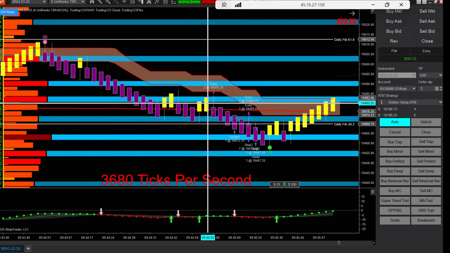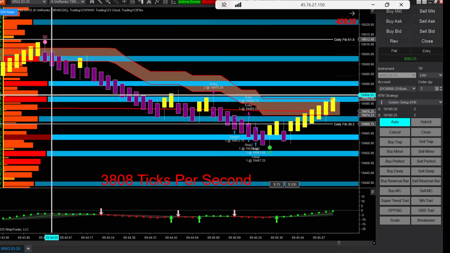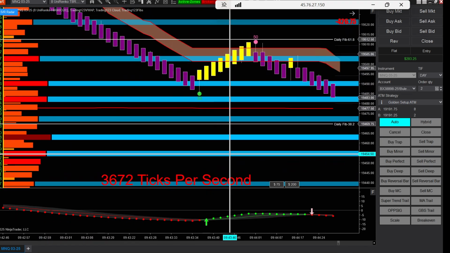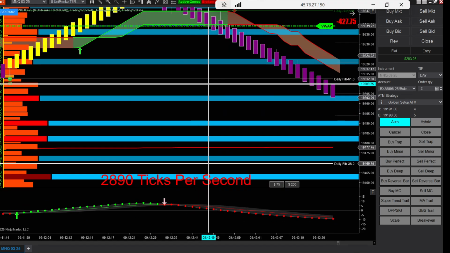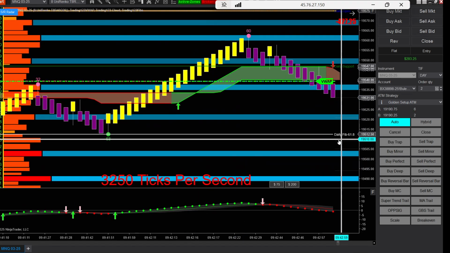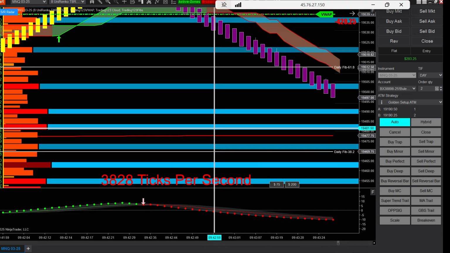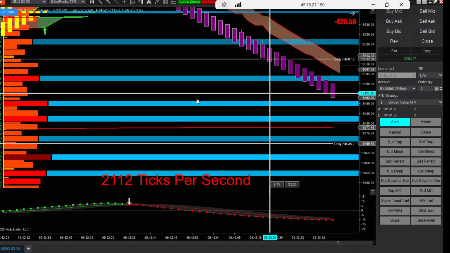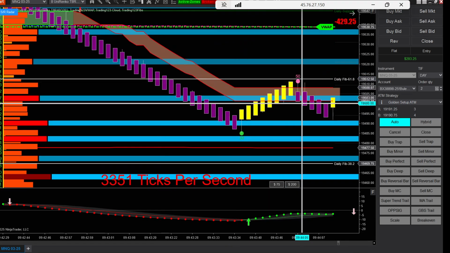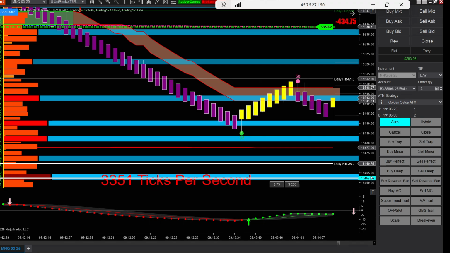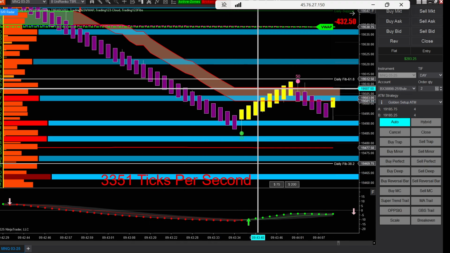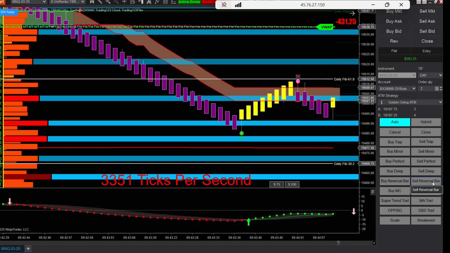Again, using the cloud short. The real move for this is, go back to when it turns. When it turns red, I'm looking for a pullback to go short. So this would be a great trade right here. And to get in the trade, once I see some yellow bars, I would just hit, because the market's moving so fast, I'm using automation to help me get in these trades.